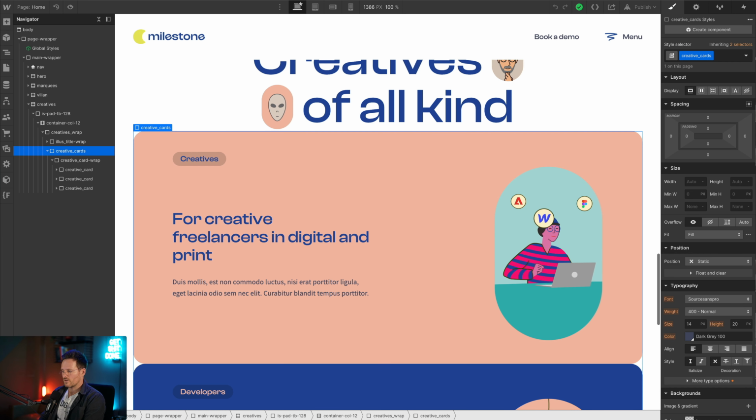And all these cards need to be position absolute. So I'm selecting here the base class and I'm giving them position absolute. Now they are stacked above each other. And here's the creative card element. Because it's position absolute, it has actually no height, so I need to apply a height for them here. Let's use something like 40 EM, something like this. Yeah, you can see it's sticky.